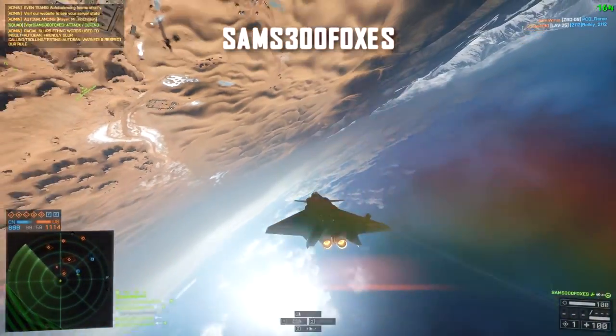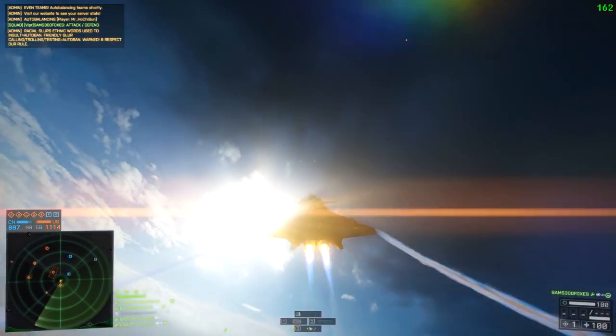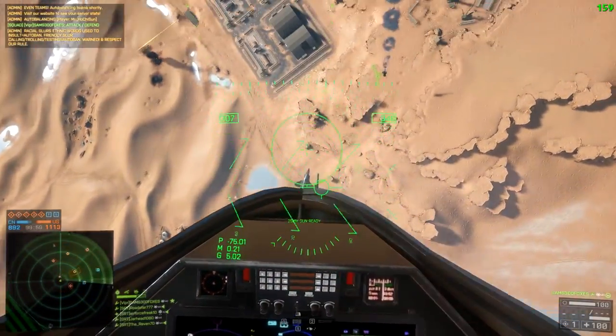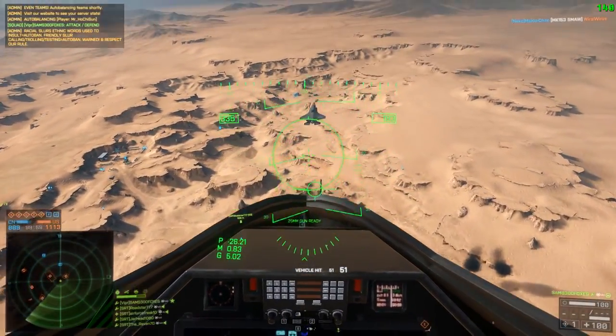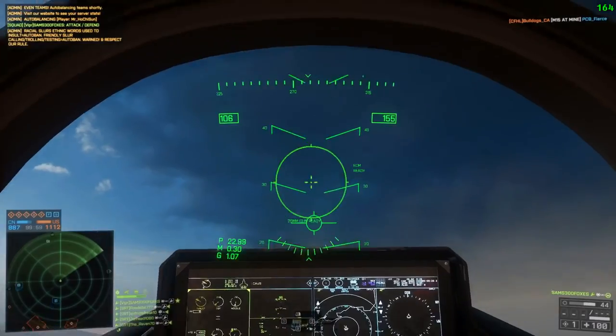Sam 300 Foxes sent in another jet clip. This one was on Silk Road, and if you remember, he pulls off something very special against this enemy pilot. He's pursuing him, and instead of just simply taking him out, he instead waits for him to bail, road kills him, and then steals his plane.